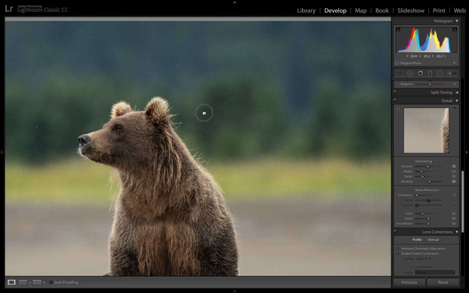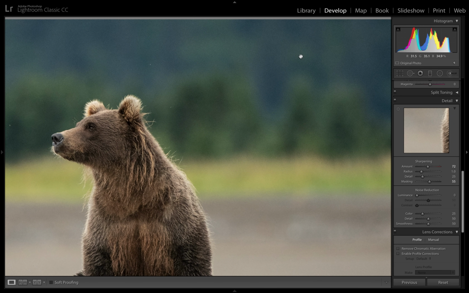Now, full disclosure, I have to be honest with you, this noise right here, that's 100% my fault. It has nothing to do with the ambient light that I was photographing in. It has nothing to do with my ISO settings either. In fact, if I come over here to the little histogram, you can see I was shooting at ISO 1000. Now with a Nikon D5, which is what I photographed this bear with, 1000 ISO should not create any noise whatsoever.